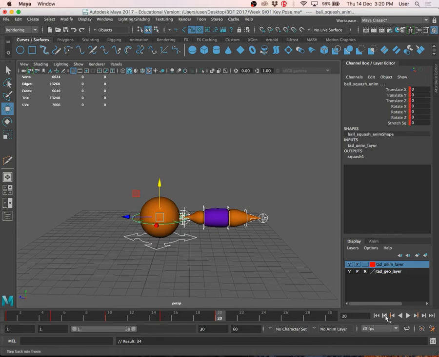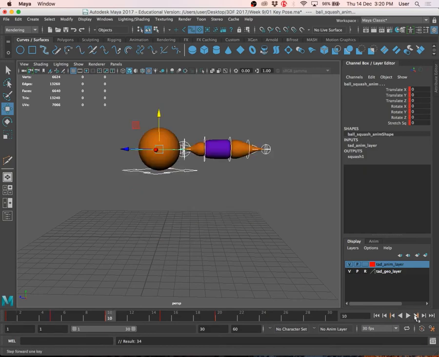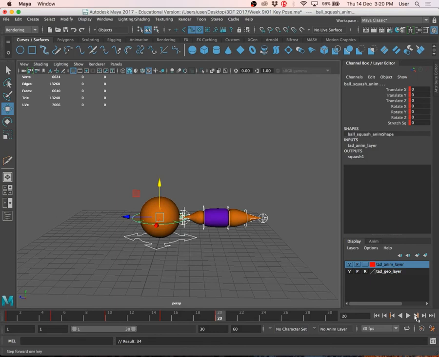Okay, so 2 of the same guy, 2 on the floor, 1 in the sky, 2 more on the floor. Got it? And then can you all save your work?